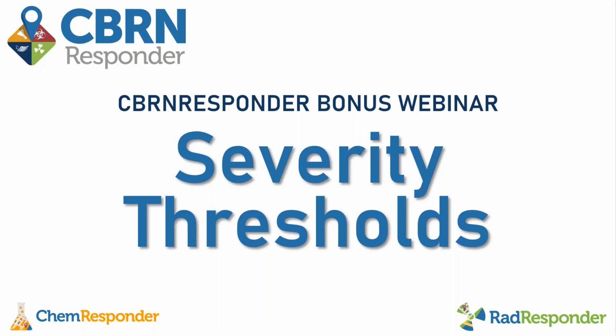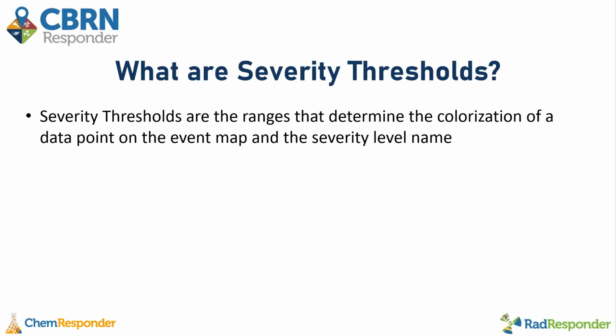The Severity Thresholds webinar will cover what severity thresholds are, how to create and manage them at the organization and event level, and how you can use them when reviewing and assessing event data. We'll start by going over what severity thresholds are. Severity thresholds are the ranges that determine the colorization of a data point on the event map and the severity level name.